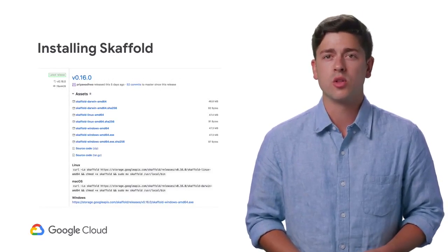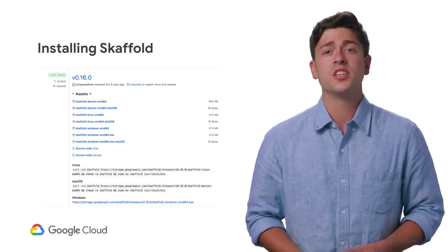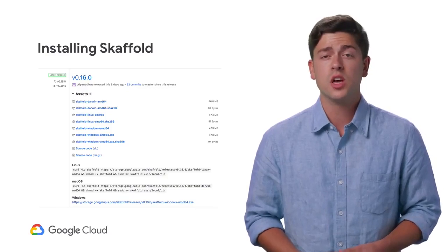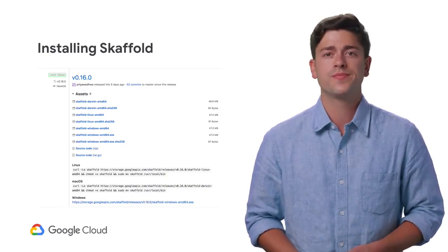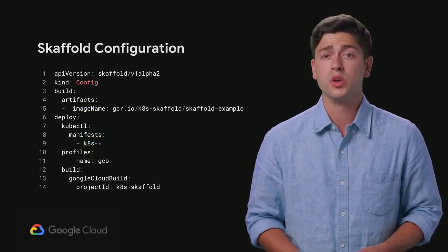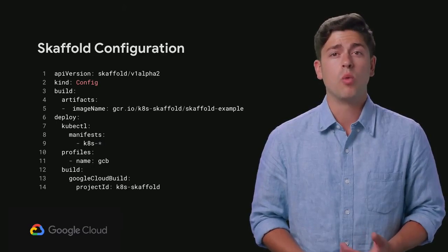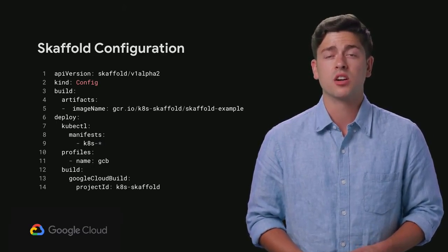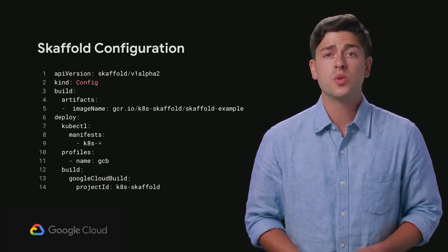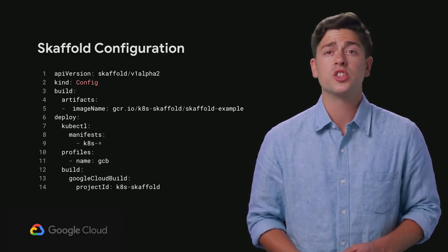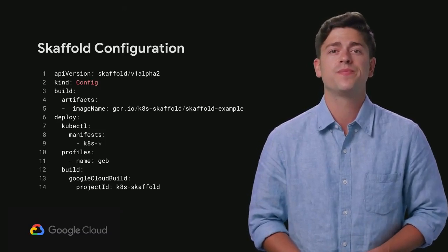Scaffold runs as a binary on your local machine, so installing it is as easy as downloading the latest release from the Google Container Tools GitHub page. Alternatively, you can build Scaffold straight from source. Scaffold uses YAML configuration to describe how your application should be built and deployed. You can specify one or more images for Scaffold to build, which Scaffold will tag and push to any valid Docker image repository. These continuously built images will be injected into your Kubernetes manifest and used to deploy new changes to your cluster on every code change.